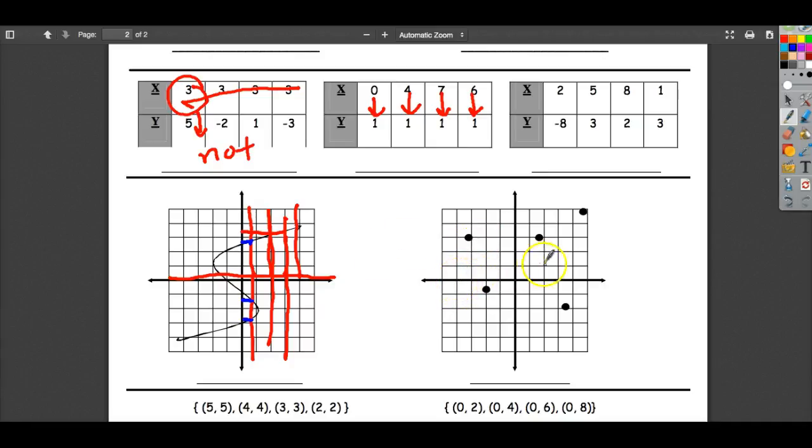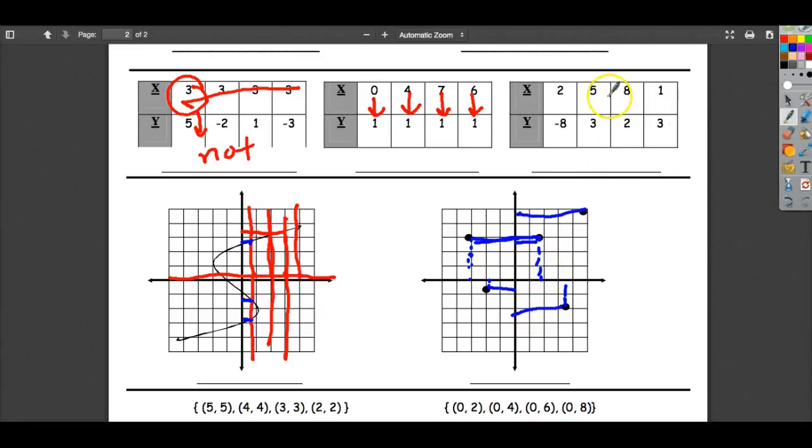Let's check here. These are your x's, right? Your x values. Let's say I pick this one. I've got one y value, one y value, one y value. Same here. All right. Just one. So this is a function. Doesn't matter that they're not connected. All that matters is that one x has one y. Here, here, here, here, here. Again, these might even be the same. These look like they might be on the same line. They have the same output, the same y value. But that's fine because we're only worried about the x. The input has to have its own.